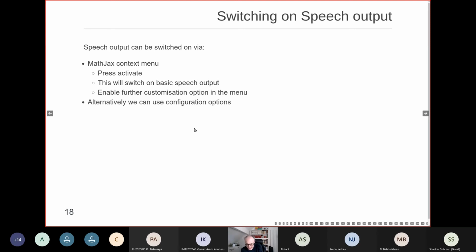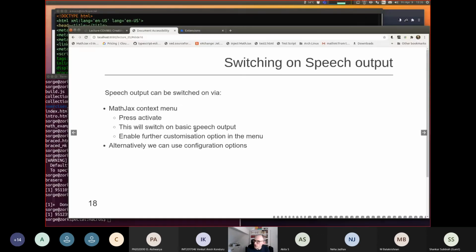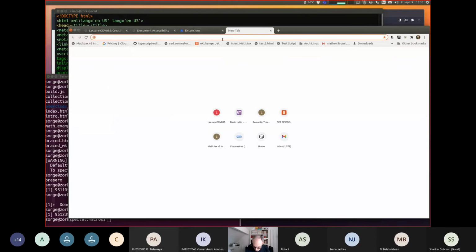That is generally in the page automatically, and you can get to it by right-clicking on an expression. That can switch on the basic speech output. Alternatively, we can give it configuration options. So I'll show you quickly if I can find my original.